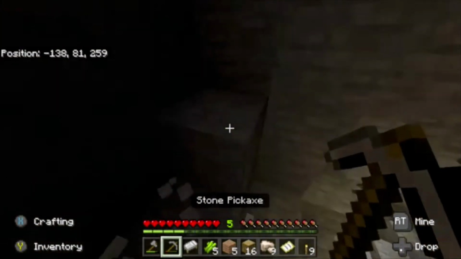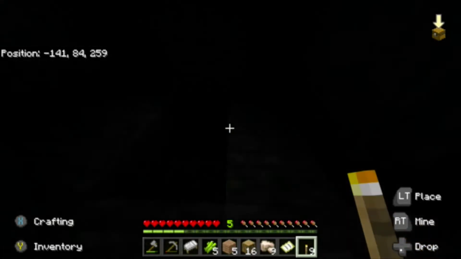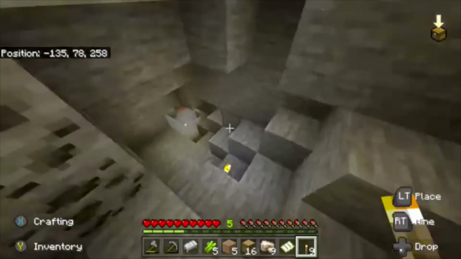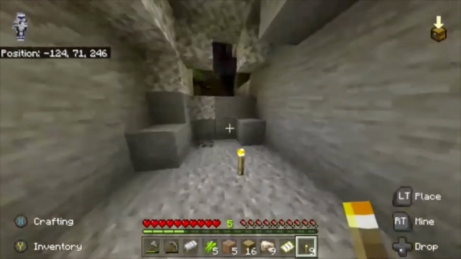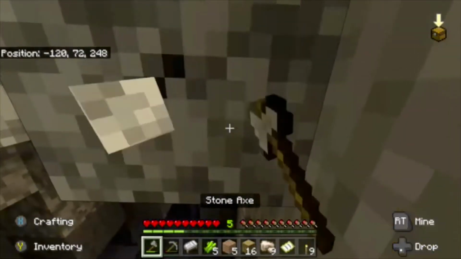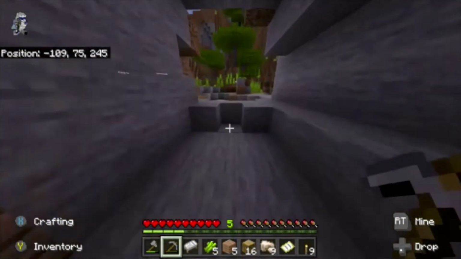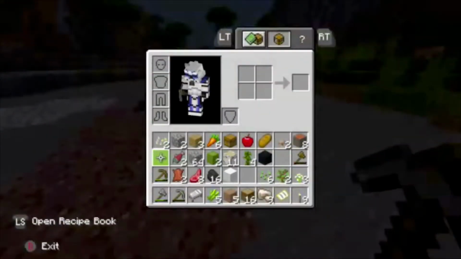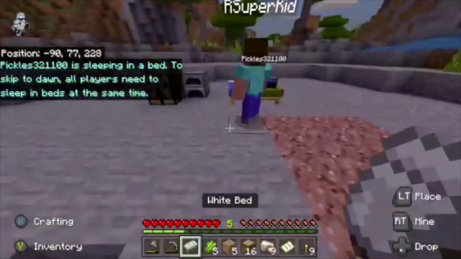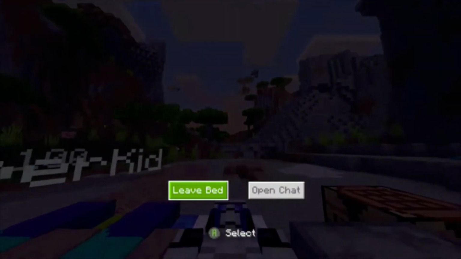I never thought I'd be going up a cave. Oh, and it's a dead end. Guys, it's getting dark. Okay. Wait, what? I don't have a bed, guys. Here, I have a bed. Do you have an extra bed? Good. What? You don't have an extra bed. I guess the green bed.